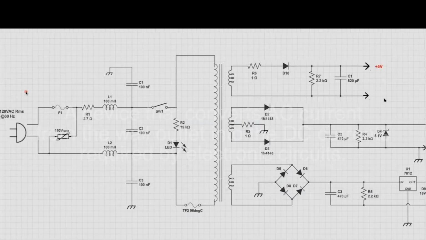So what we're going to do is we're going to go through the primary of our power supply here. So we're basically going to look at this transformer core and everything to the left today. So we're going to talk about everything in this little area. We're going to call that the primary side. So let's start at the very beginning. We have an AC plug. We have 120 volts alternating current, RMS, at 60 hertz coming out of the wall. And the first component that we're going to encounter is a protection fuse.